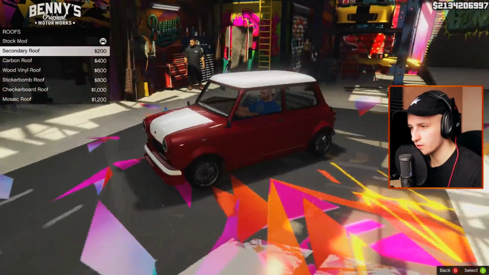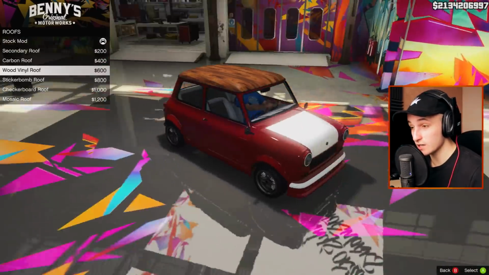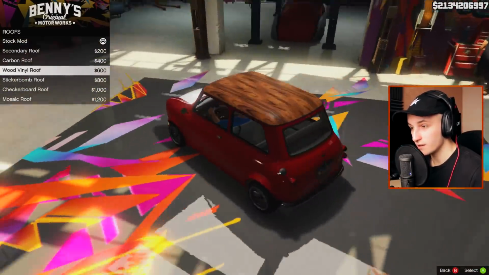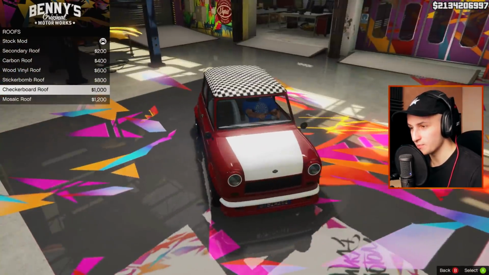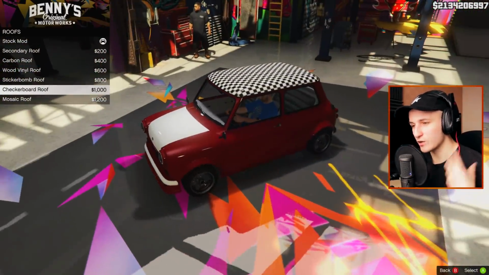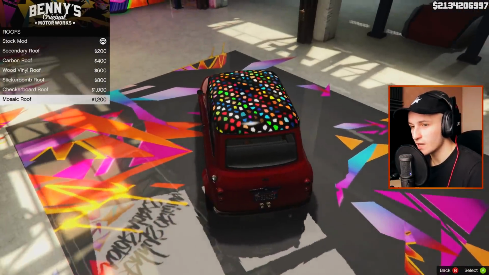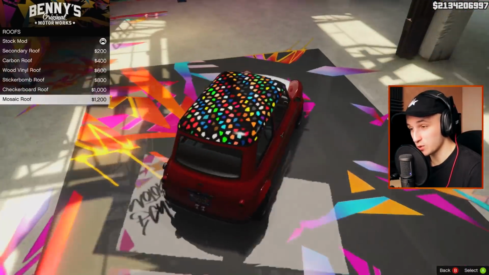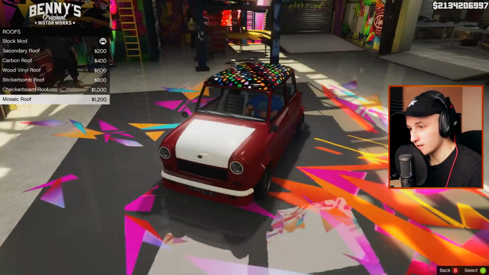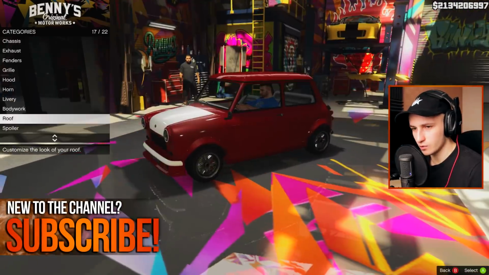The roof. We can have secondary carbon, wood vinyl. That's pretty interesting. Sticker bomb, checkerboard roof. That's pretty cool. Now I'm not too familiar with classic minis, but I do remember seeing these sort of things on ones that I've seen before. And then we've got a mosaic roof, which is pretty cool as well. So that's like a hippie one if you want to do like a 70s mini sort of thing to it. Right. So we'll just change these.